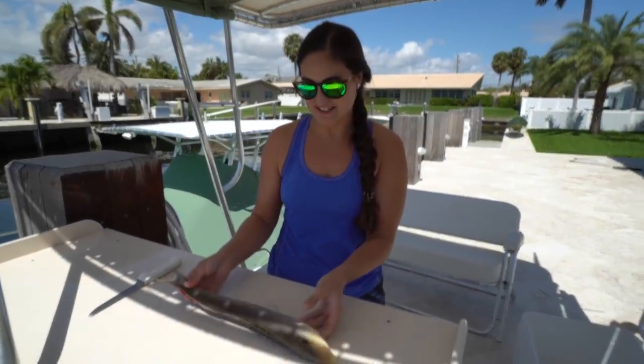Well, we had a great day offshore. Kind of had to work for our bites. I didn't even catch a fish, neither did Viktor, but my mom and dad put on a little bit of a show for us today. So I hope you guys enjoyed that, and I think it's probably too late to fillet that sand eel tonight, so I'll probably fillet it tomorrow and then cook it up for lunch tomorrow and maybe have some cheeseburgers or something, because it's not going to be enough to feed us all. So see you then.